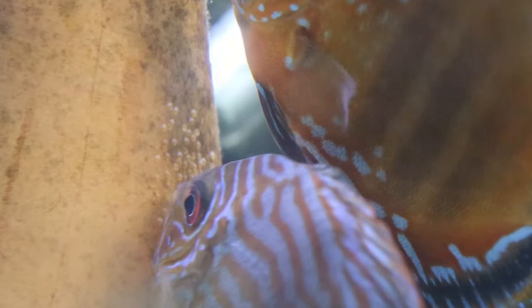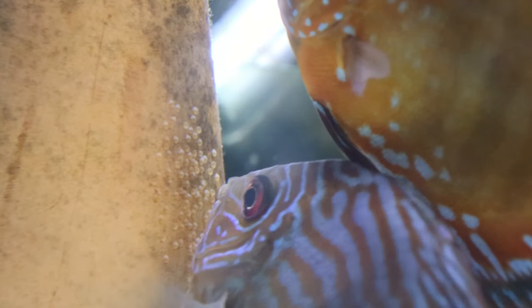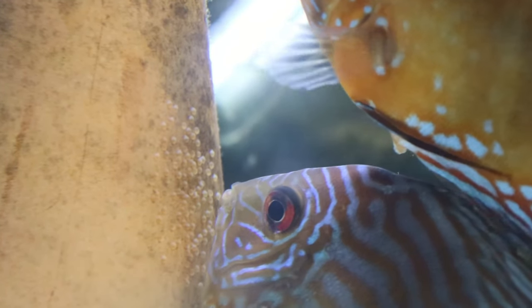So we'll leave you now with a quick shot of the next phase of the discus breeding project.